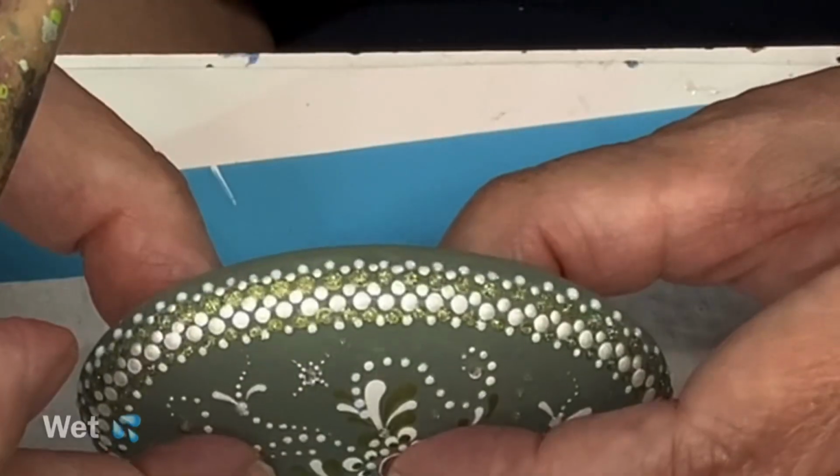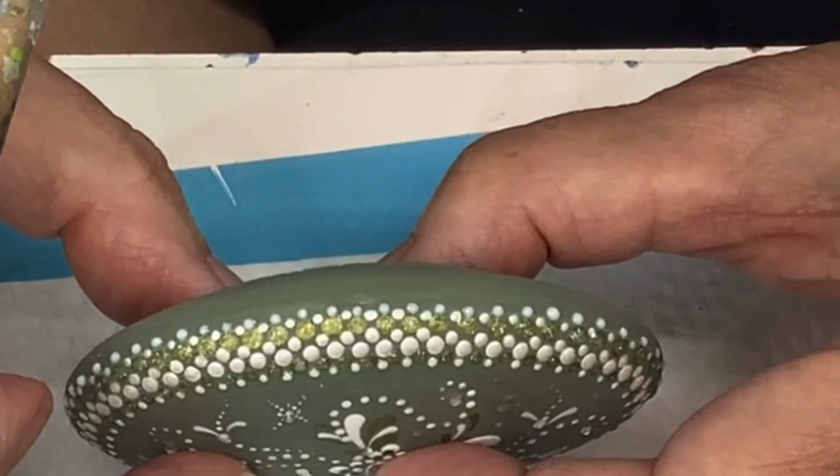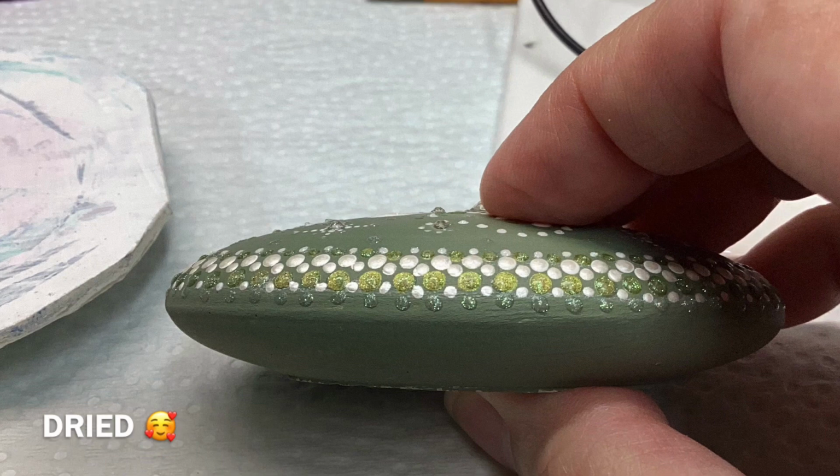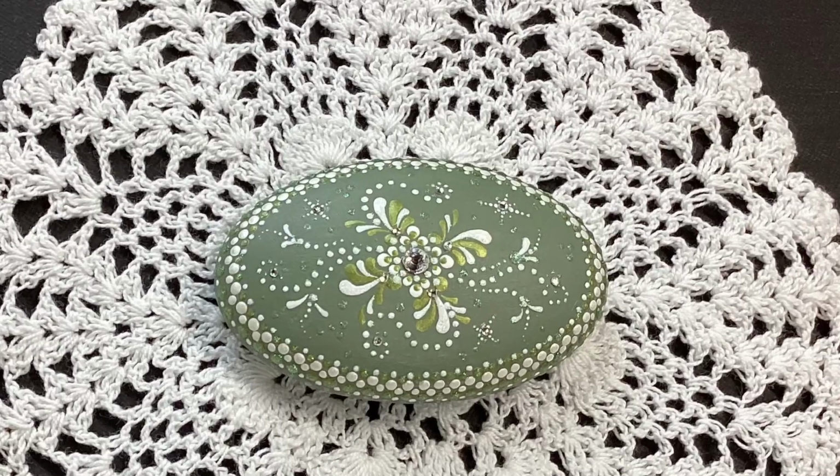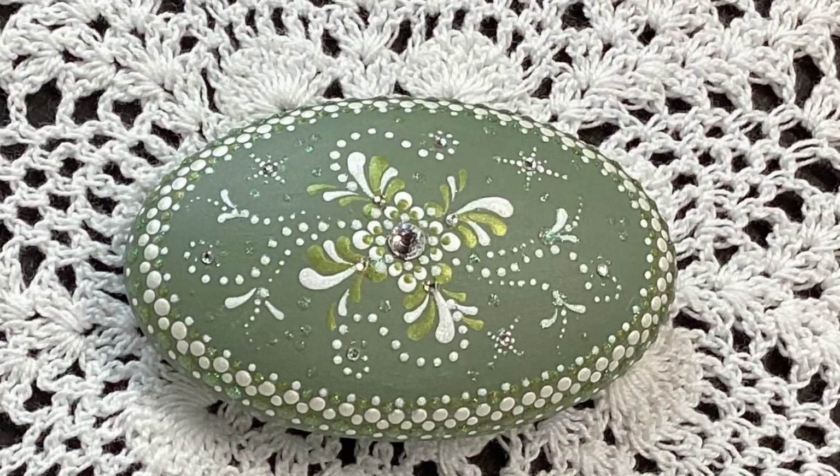So that's it. It's a pretty stone. It's really quick and easy to make. It could be done in many, many colors. And as you can see, I only used white, hologram, and green.